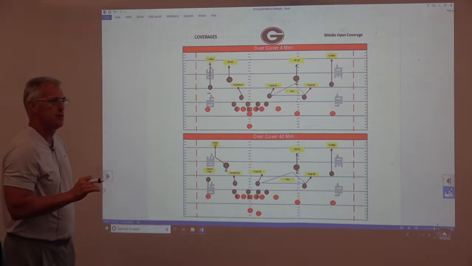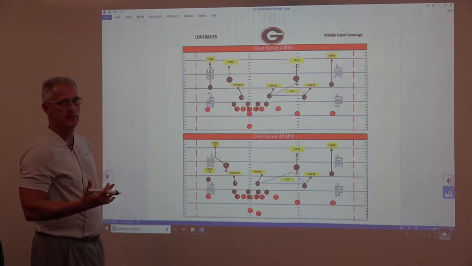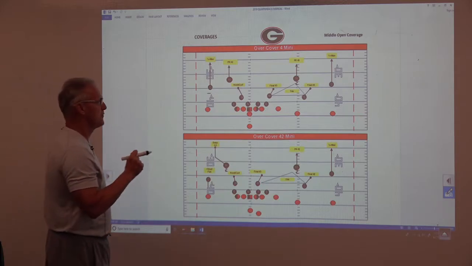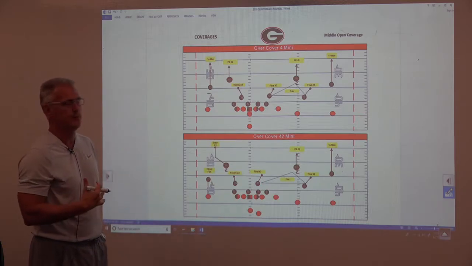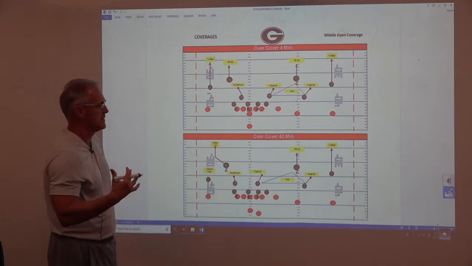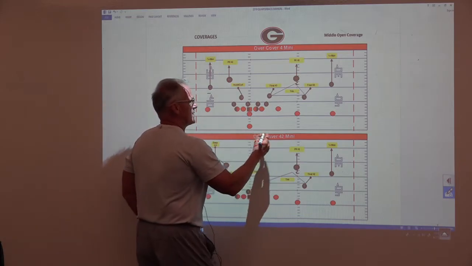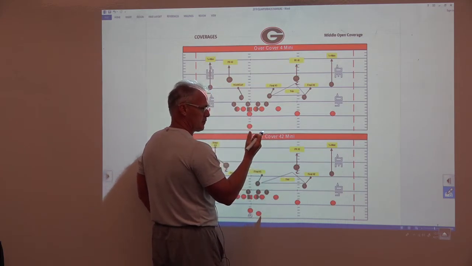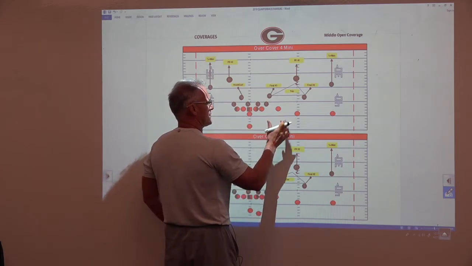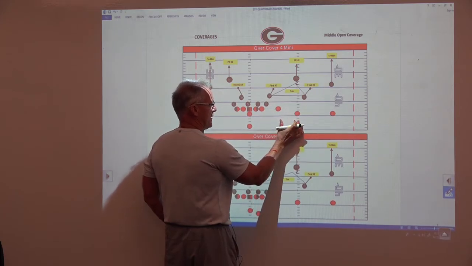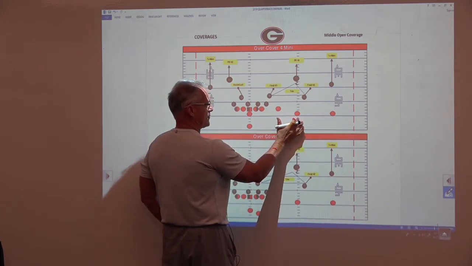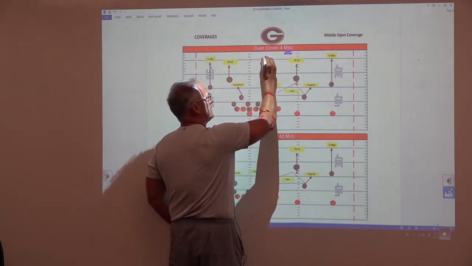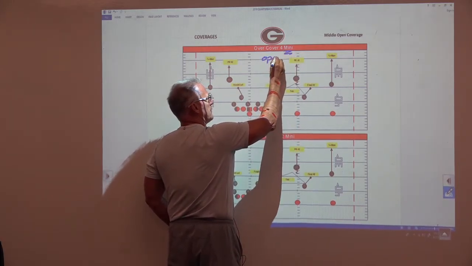All right, now we're going to introduce you to what is prevalent coverage in college football, and that is mini. 44 mini and 42 mini. And what is mini? Mini means that they have taken the pattern reader, the zone players, and they've moved them in to basically play over number 2 and number 3. You see a lot of mini getting played to open structures.